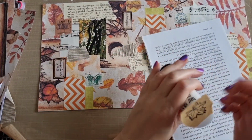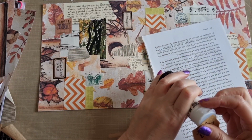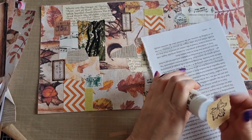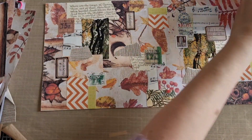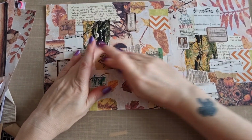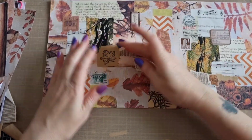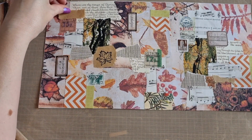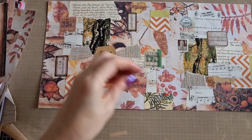And I'm just going to add these too. And it's another way then, if you don't want to decorate the front, you might have a stamped image on there. Obviously, you might only have half a stamped image. Who knows? Because it will depend where you cut. But I'm just going to add some stamped images and maybe a bit more brown paper because I like the way that breaks up.